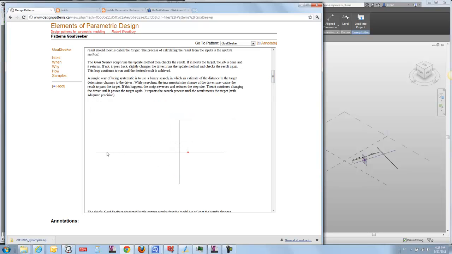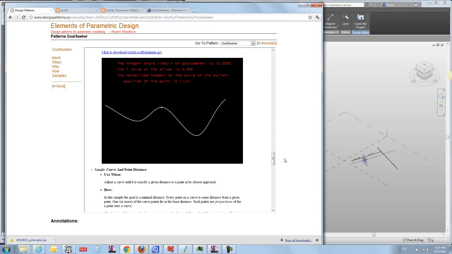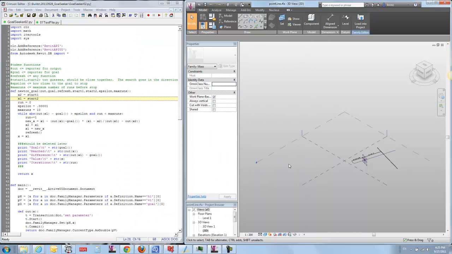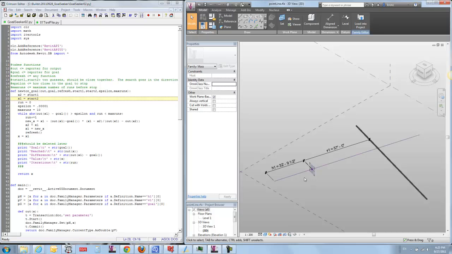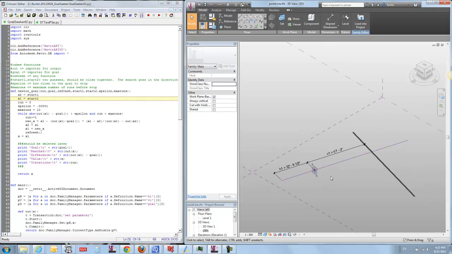And here is the simplest way of looking at it: having a line on another line that's intersecting it and having it march along that line until it passes by it, and then go back and get closer and closer and closer until you're essentially right on that line. And there's other examples of that, like the classic hill climbing, where you have a point that tries to find a local maximum. But what I want to look at is this simple idea of something that just seeks, this simplified relationship between an intersection of one line and another. Here it's going to go so fast that it's almost not interesting, but it's good just to show you the basics of how this works.